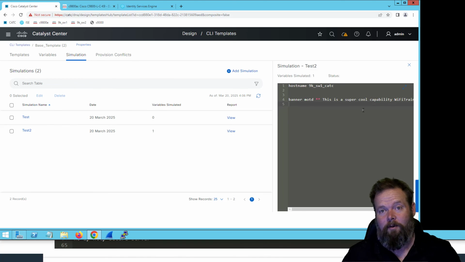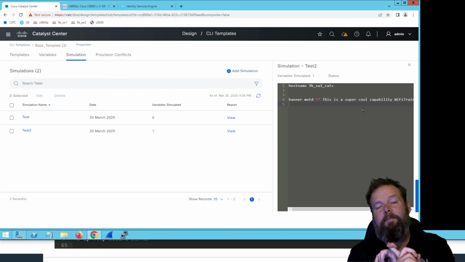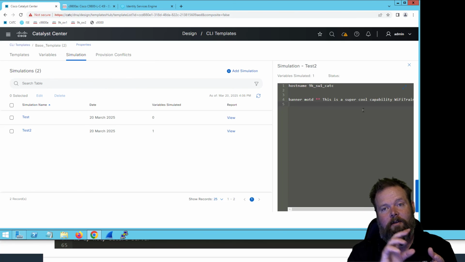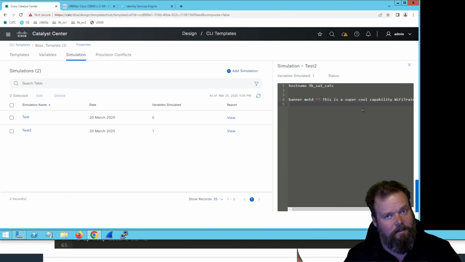So while I ran this, remember I'm provisioning a device. So now that this template's created, I would choose a device and I would say to provision it, and it would run the templates that I have assigned to provision for that location. And for iOS XE devices that are 9200, 9300, 9400 series devices. So any devices at the location that match that would get these commands now. You see how this is working?